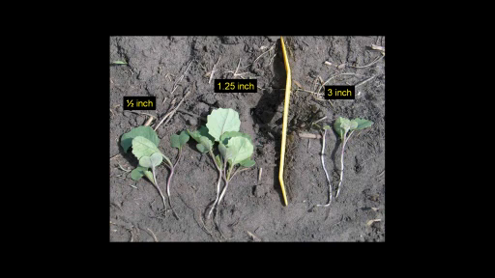Take a look at this. This is actually a picture supplied by Derwin Hammond that was looking at some plot work that was done through Maffrey, and you can see here that in the soil profile, if we're looking at 1/2 to 1.25 inch average, you see these nice big robust plants. And if you take a look at this 3-inch depth, you can see how the plants are not as thrifty. There's a lot longer root system, which may predispose it to more diseases. It comes out sickly, where this is what's going to help us get to our top end yields. This is the kind of plants we want to see.